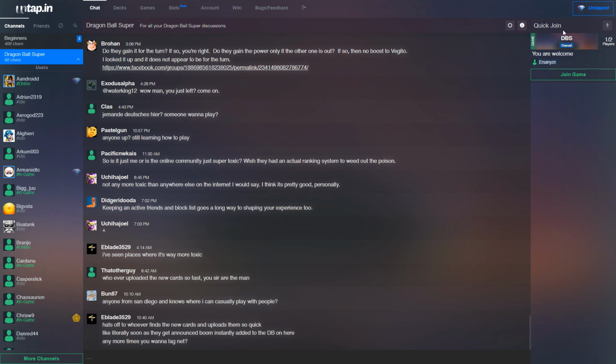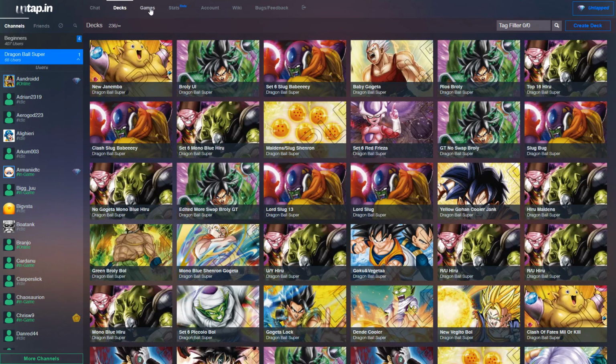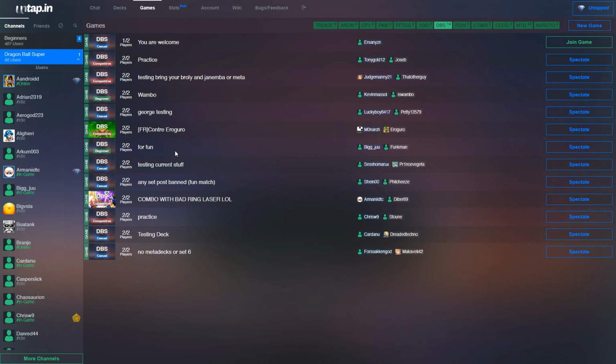And as it shows on the right, as it just popped up, you can join games pretty quickly if you're in the chat and if you're not looking at the games tab. I will come back to the decks, but these are all the decks here. It'll show here. And then let's just take a look at the games real quick.